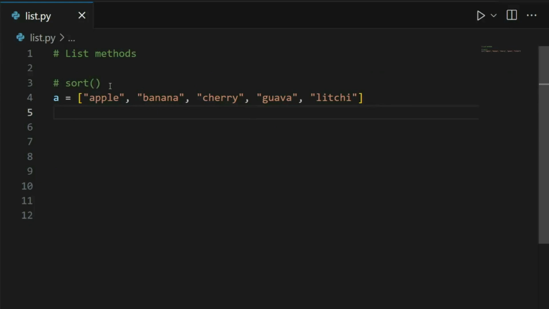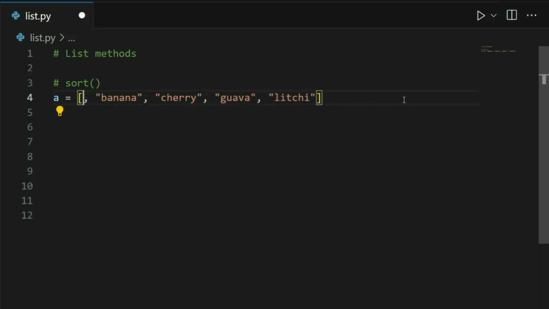Now the final list method that we'll learn in this video is the sort method. So the sort method basically just sorts the list. In this list, we already have a sorted list because I made it like that. But let's say we manually unsort it. I will put apple at the last and guava at the first.